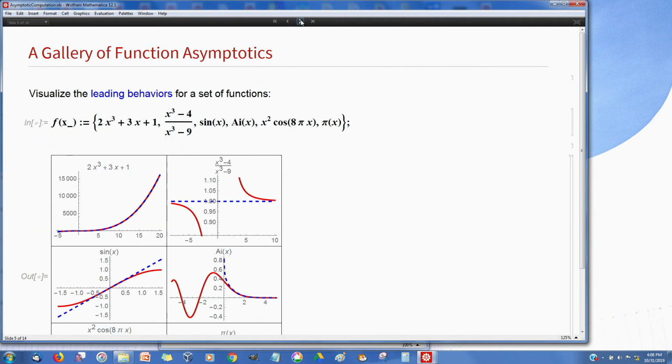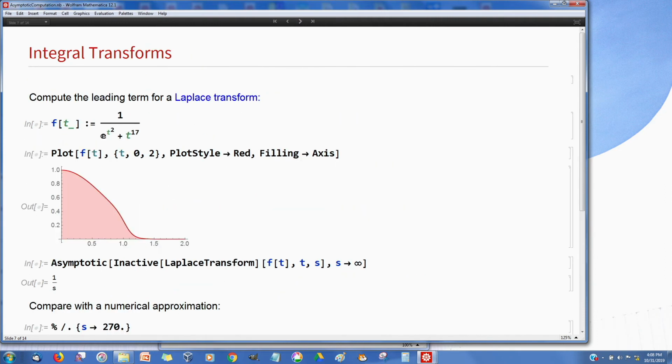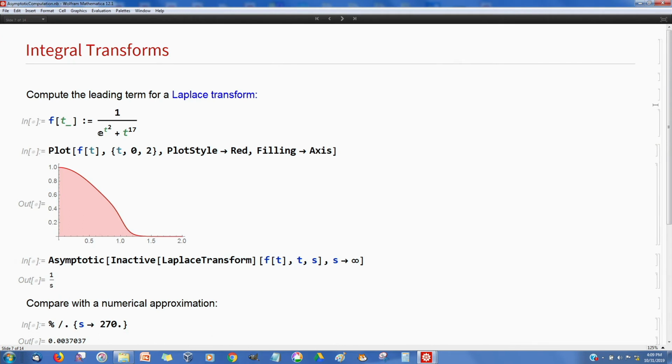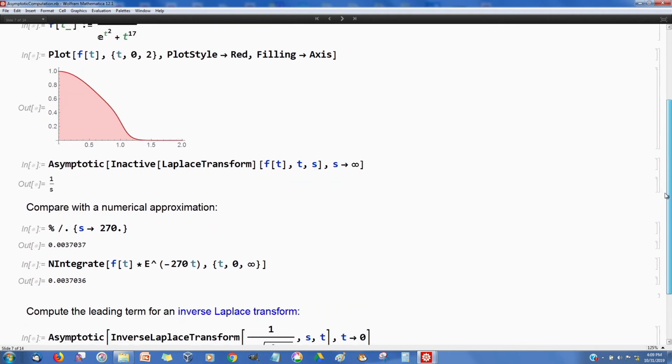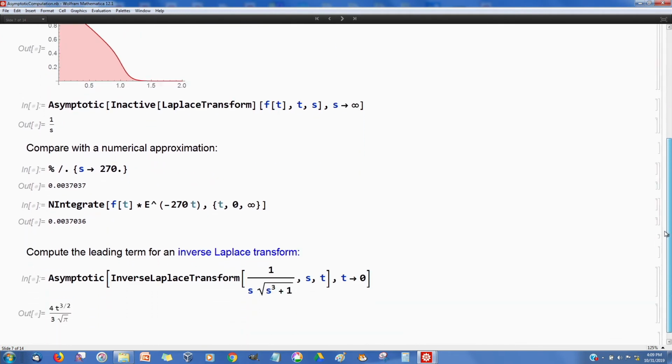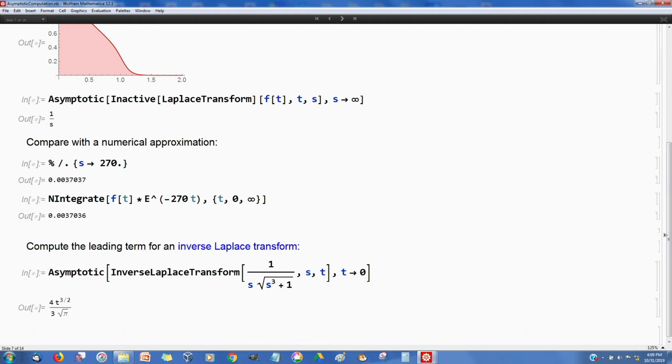So back to integral transforms. And so you see over here that actually have quite a nice answer with almost no effort. On the other hand, the difficult problem is how do you compute inverse Laplace transforms? Now that's a big area. We're just getting into it. But you see over here that we actually can get a very nice asymptotic inverse Laplace transform in many good cases. So you can do Fourier, inverse Fourier, Laplace, inverse Laplace, whatever you like, using the asymptotic function.